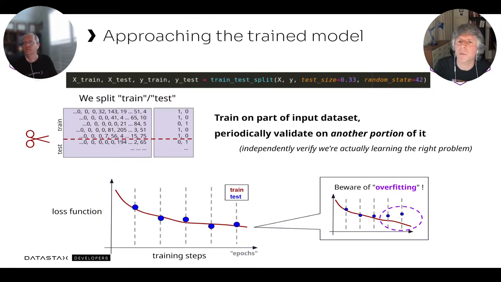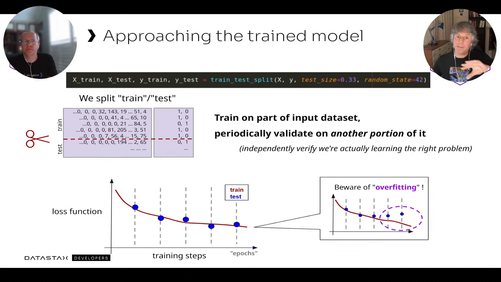That might not be what you actually think, because there might be a point where the network, so to speak, stops learning what is spam and just learns to give the right answer to those particular inputs you are feeding it. So it's not learning the real problem anymore. It's learning how to give the right answer to these 5,000 inputs, which is not what you want, because then it would not work well against a new input, right? This is a very known phenomenon. It's a danger in training machine learning models, and it's called overfitting.